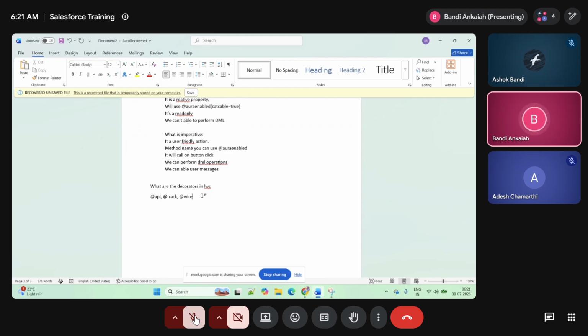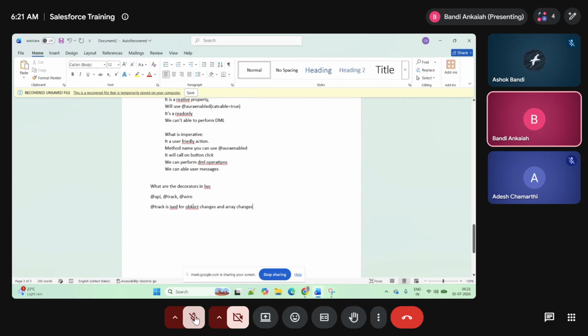Object changes and array changes, we can use @track for those.